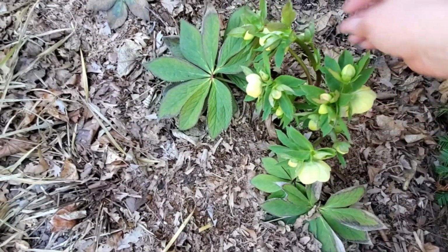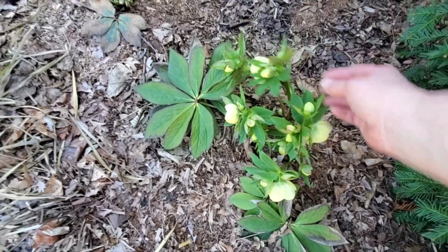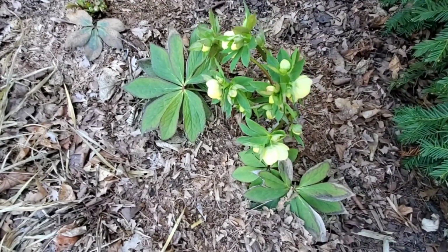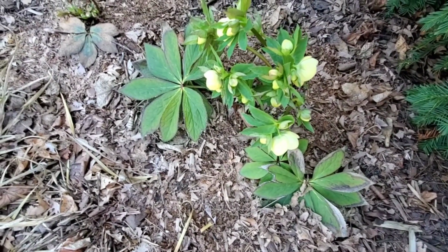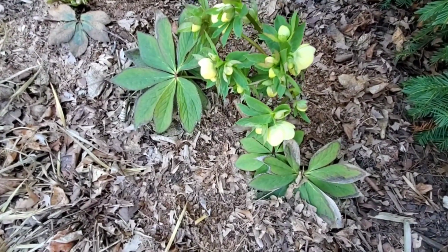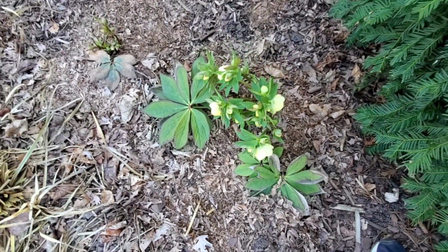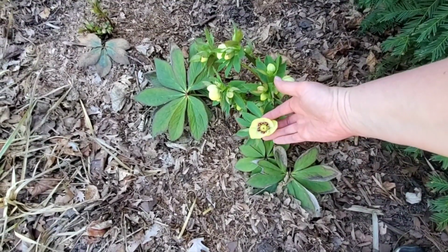Hellebores bloom for a long time, and their blooms kind of fade. Well, this one fades to a sort of limey green color, and they hold their blooms for most of the summer. So that is all. Just wanted to share my other spring blooms.